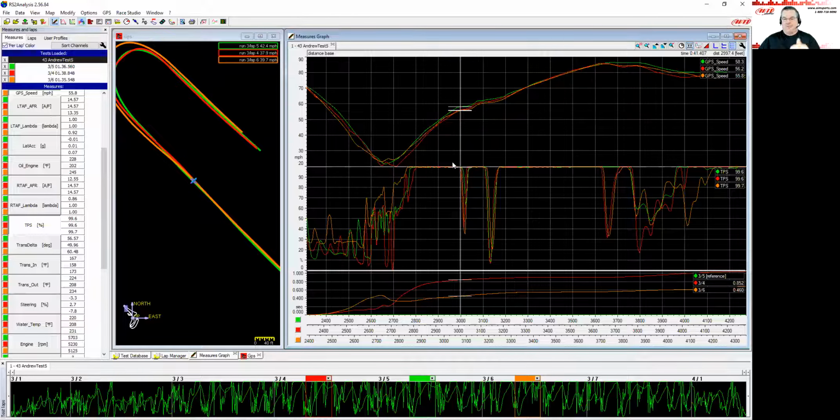Now you know the cart, car, sprint car, motorcycle, whatever it happens to be, is right at the exact same spot. Now you can look at the driver inputs or the gear shift, what was the oil pressure, what was the fuel pressure, whatever you're looking for, happened at exactly the same spot. Pretty cool little trick.